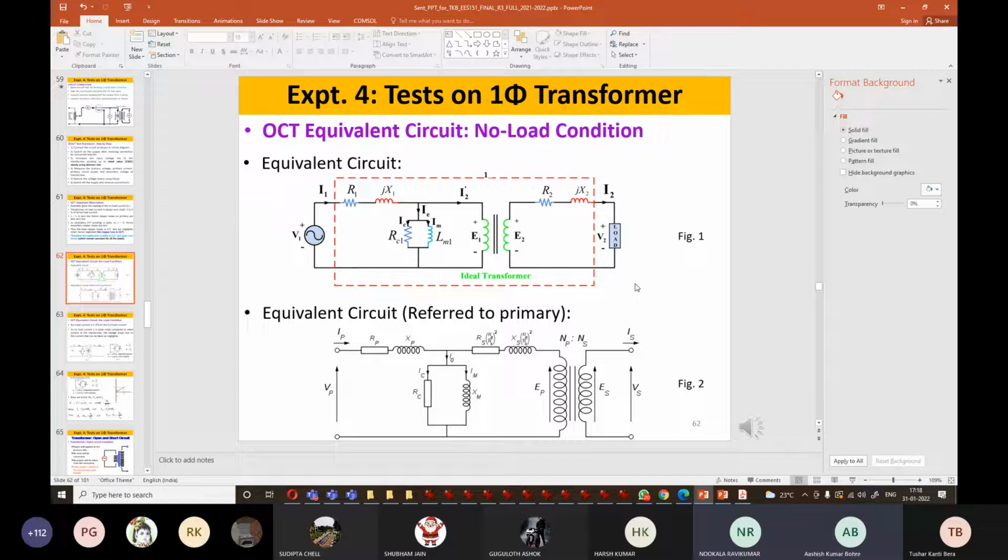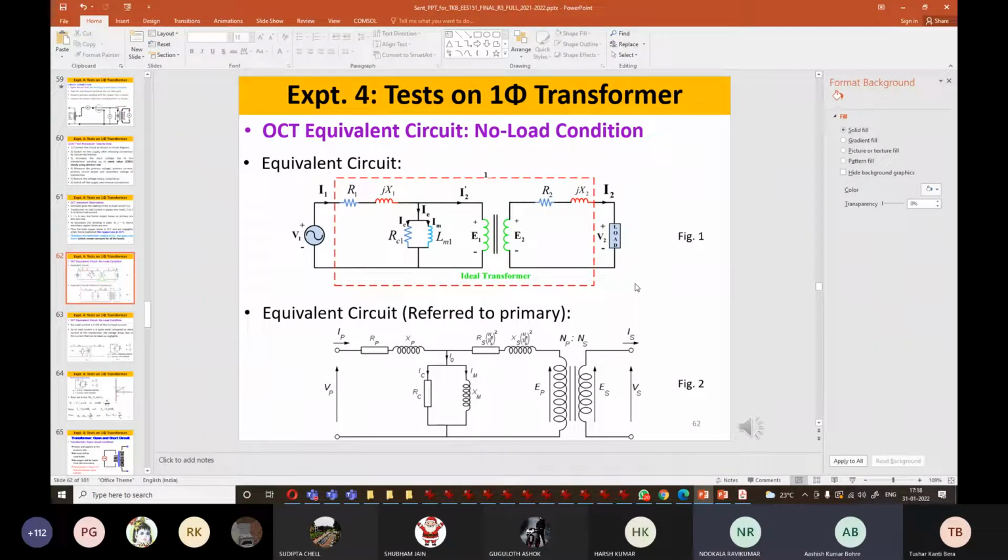The equivalent resistance R2 is on the secondary side, but when it comes to the primary side, it is not R2. The turn ratio will come into the picture, so when it is transferred to the primary side, it will be R2 dash. On the secondary side it was in series, so on the primary it will again be in series or parallel, whatever the arrangement is. Here you see the first part is RP and XP for the primary, and RS and XS for the secondary referred to the primary. That means the secondary resistance and reactance are referred to the primary in terms of the turn ratio.